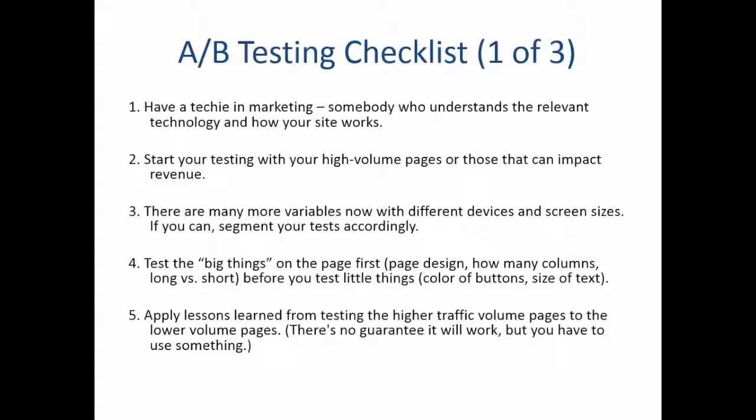Now, with the Kiplinger publications, we just sold the Kiplinger agriculture letter. But back when we were trying to sell the agriculture letter, it's a very small market. So what we had to do was do tests on the higher performing pages and then take what we learned from those and transfer it over to the agriculture market. Now that contradicts what I said before, which is different markets respond differently. But sometimes you don't have any choice. We simply didn't get enough volume on those pages to do a legitimate test. So we had to learn from our high volume pages and then apply that to the low volume pages.